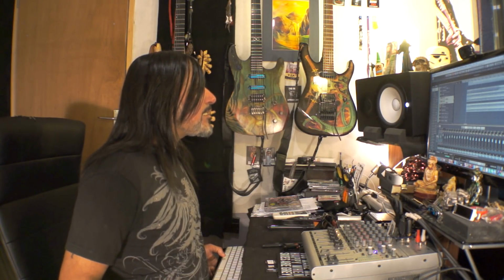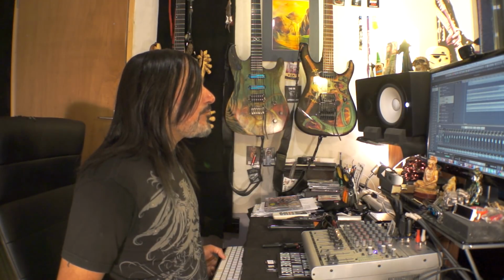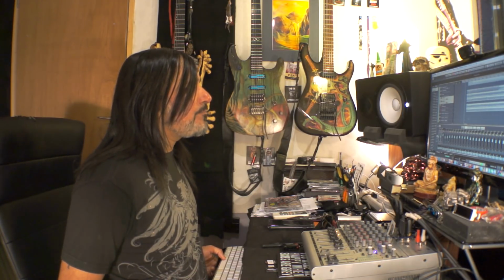And the second set of cabs that I used have a little bit more bass response, a little bit darker sounding. And the combination of the two sound like this.